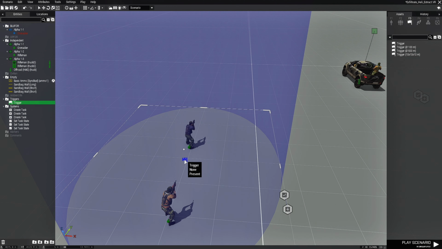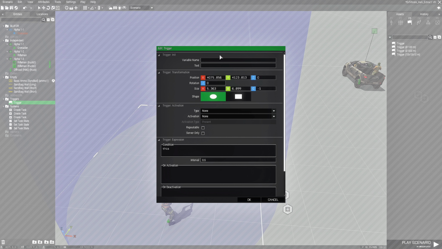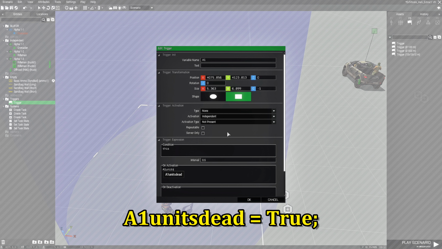And then we're going to edit the trigger. We're going to give the trigger a variable name of A1. We're going to make it square, and then in the activation, we're going to set independent, not present. So remember, activation is independent, not present. On activation, we're going to put a little code, and this code is A1 units dead = true, with a capital T and then semicolon. Alright, that's all we have to do for this trigger.